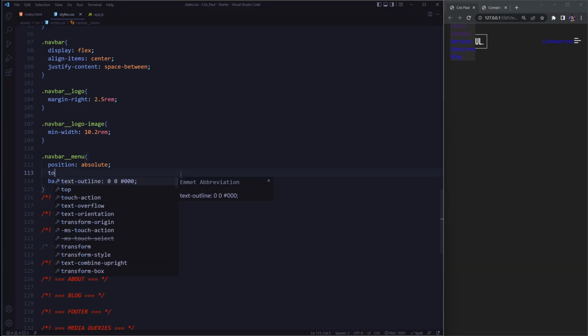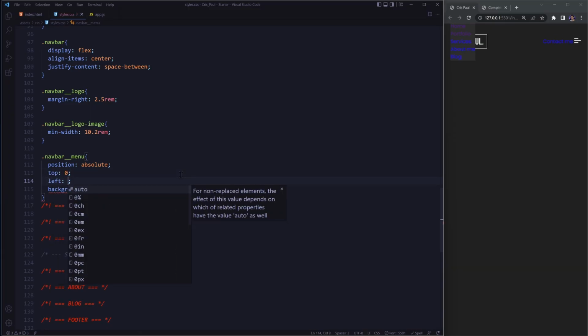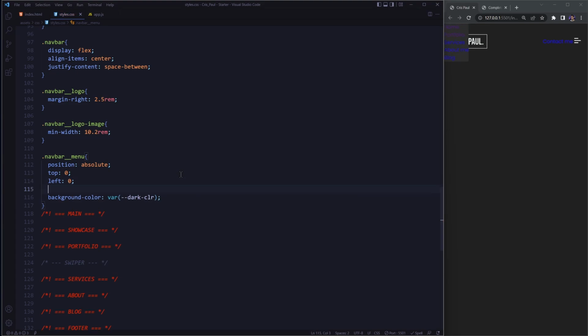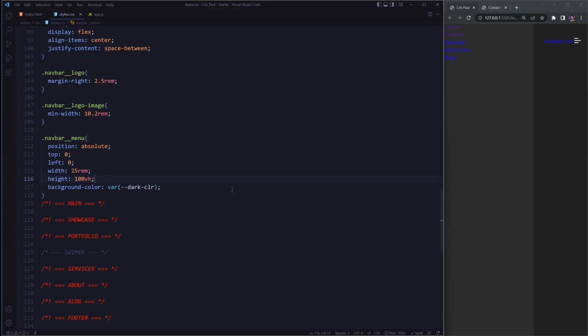So I want to make sure that this is always positioned 0 to the top and then 0 to the left. As far as the width, I'm going to make this 25 rem, and then the height is going to be 100 VH, just like so. Now to hide this, what I want to do is add a transform translate. Obviously, we still want to see what we are doing.